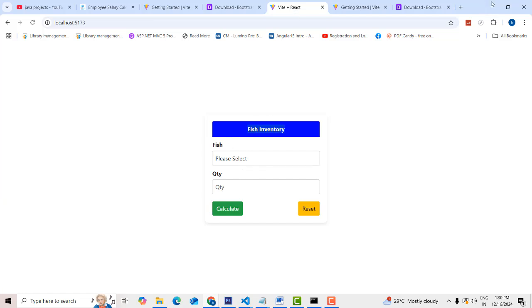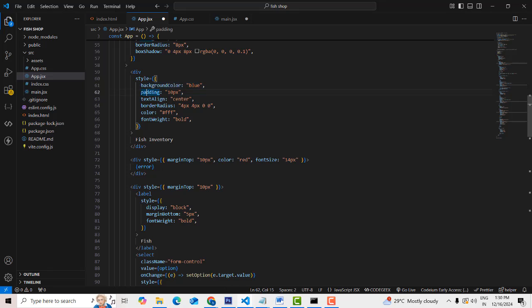Text white, padding 10, text align center, border radius. This is the background color, this is the font color. Font weight I have put as bold. Fish inventory heading. After that, we have a top margin 10, and red with 14 will be the color.